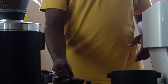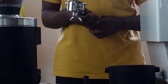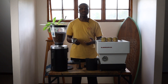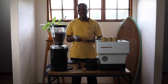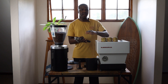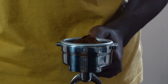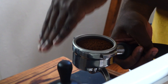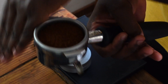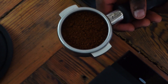The first technique we'll be talking about is the tapping technique. A lot of people are very familiar with this — it is one of the most commonly used ways of distributing coffee, whether you're brewing at home or working as a cafe barista. The cool thing about it is that it allows us to have a level bed at the top. Think of your hand as a magnet: wherever you tap, that's where the coffee will follow. By tapping on the side that's missing coffee, you pull it to that side.